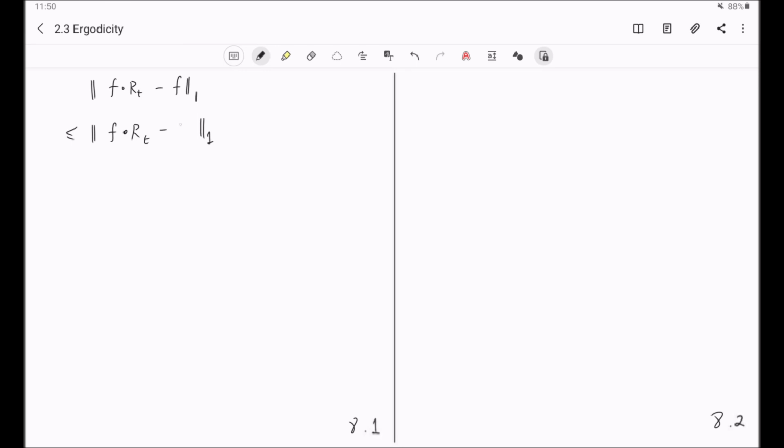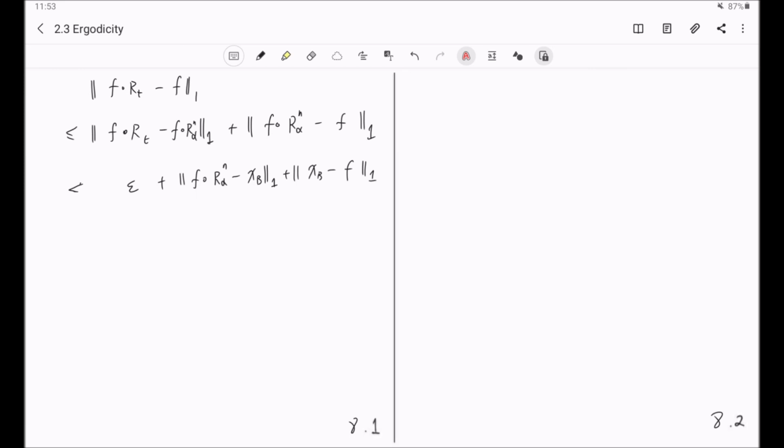First, the L1 norm of the difference of those two things, and second, the L1 norm of the difference of f composed with this n-fold rotation of alpha and f. The first we already know is bounded by epsilon. And the second can be further split into two parts. One is this function minus chi sub b, and second is chi sub b minus this function f, both taking L1 norm.